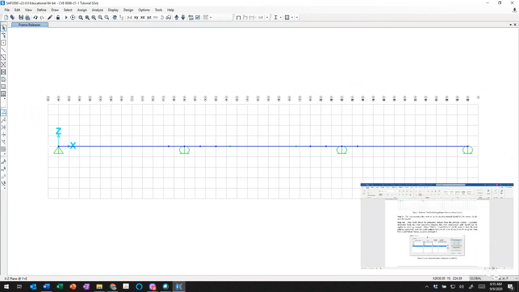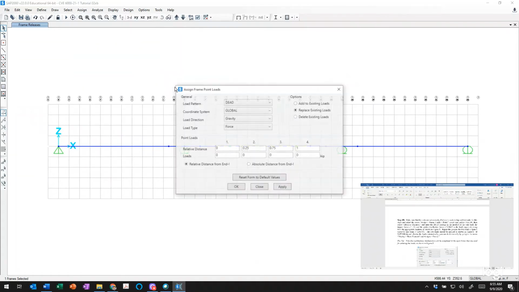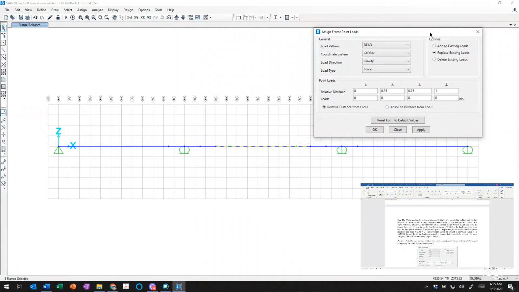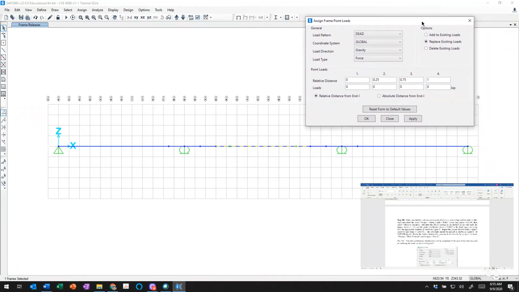All right, then the next step is to make sure that we assign the loads to the actual members. So I'll go here to the center member. I'll go to assign, frame loads, and then point. Now, one advantage that SAP 2000 has over visual analysis is that we can define multiple point loads in the same dialog box. So I'll set this as live 1. Remember, pattern number 1 is with the truck in span 2.